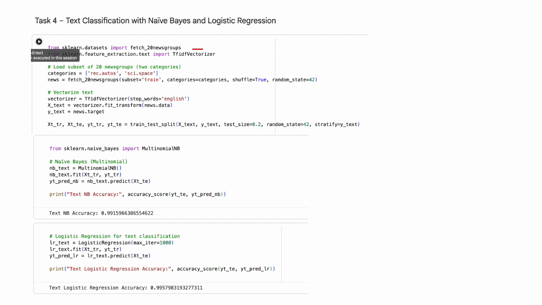So if you have heard of the term text vectorization, that is the TF-IDF. So we import that one. This line converts raw text into numerical feature vectors. The TF-IDF increases the weight of important words and reduces the impact of common words.